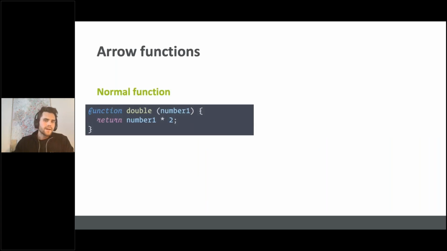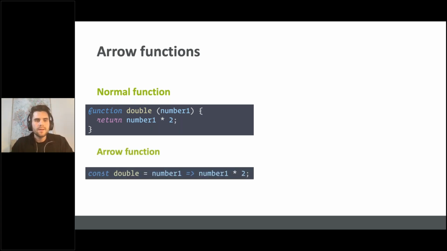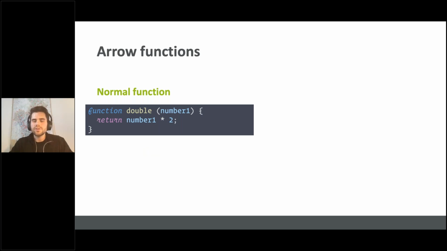Then another nice feature is the arrow function. The arrow function is a new way and a simpler way to write functions in JavaScript and return data. So if we take a very simple function example like this one, this function is called double. It takes a single parameter, which is a number, and it multiplies it by 2 and returns the result.